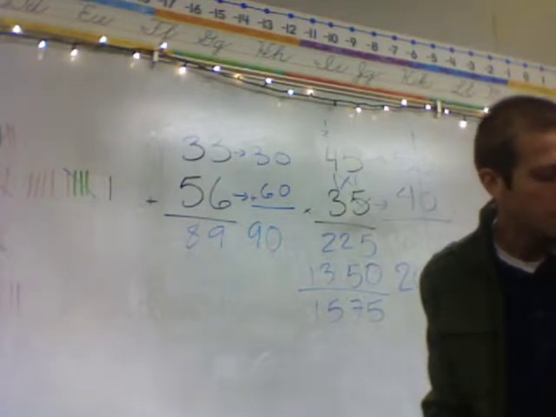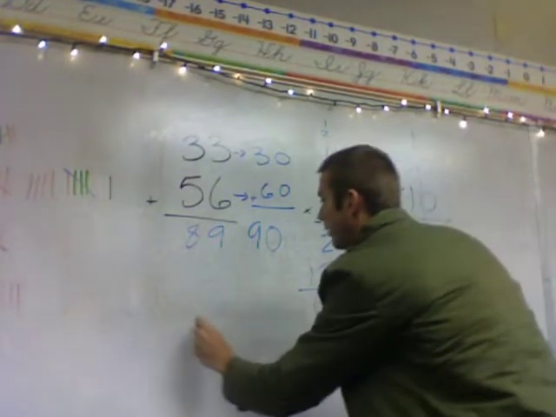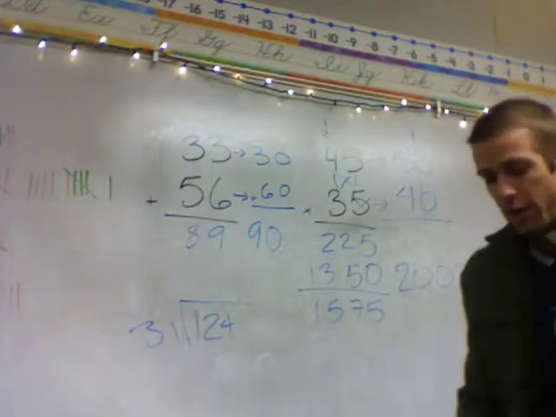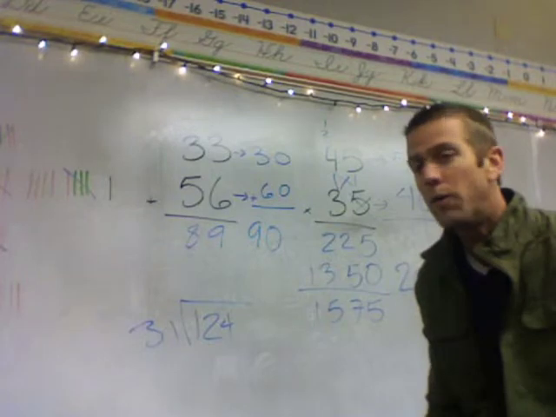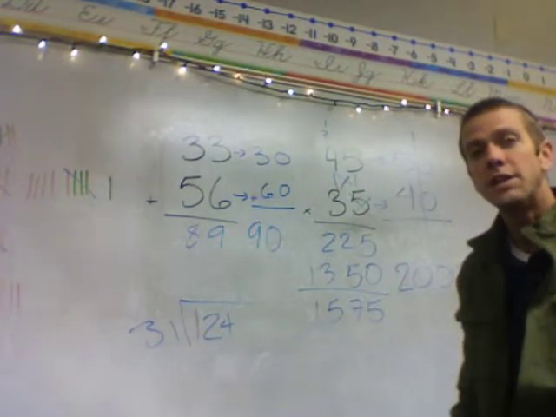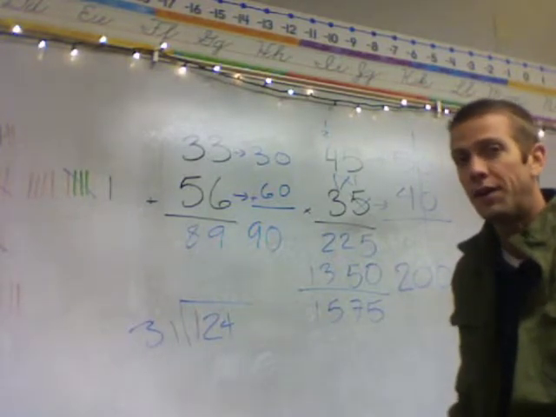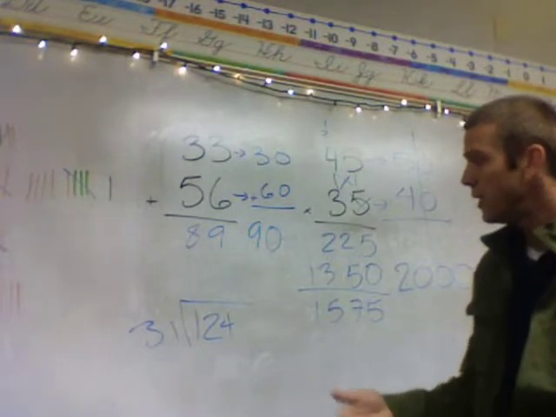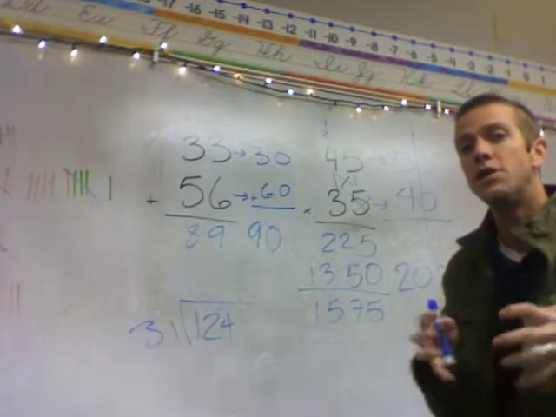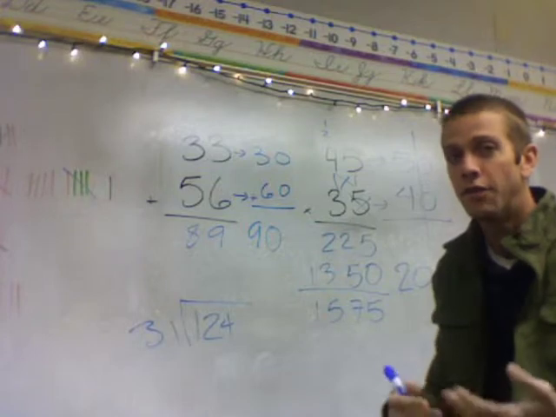One more thing I want to warn you about is number 8, and it is 124 divided by 31. Just looks like that, 124 divided by 31. You might think, okay, round this to the nearest tens, because it's 2 digits, 30, and round this to the nearest 3 digits, 100. 30 doesn't fit into 100 perfectly. And typically, when you're working out a division problem and you want to estimate an answer, you want it to fit just right. 31 is obviously very close to 30.